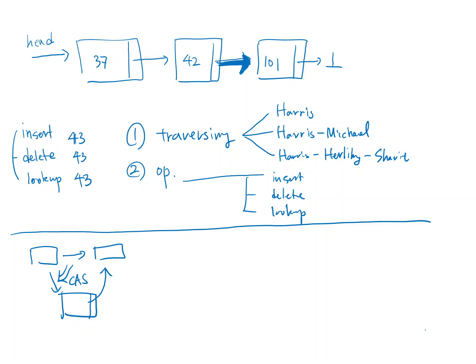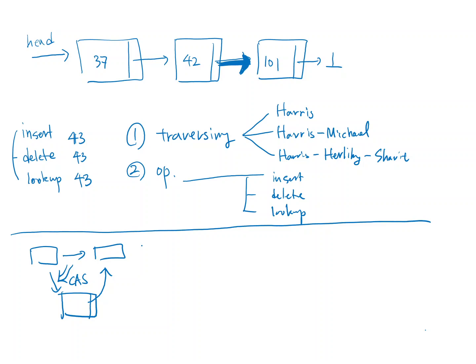So that is basically what's going on in the insertion. If multiple threads are trying to insert the same node at the same time, it is okay because the CAS will resolve the race condition. If your operation succeeds in the CAS, then your entire insertion operation succeeded. Otherwise, if the CAS fails, then your insertion has failed.